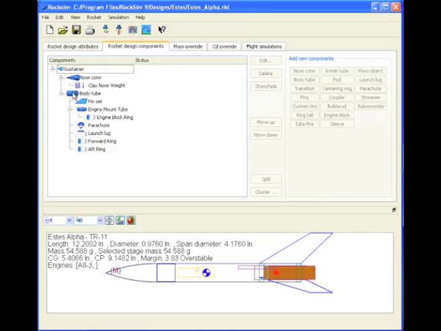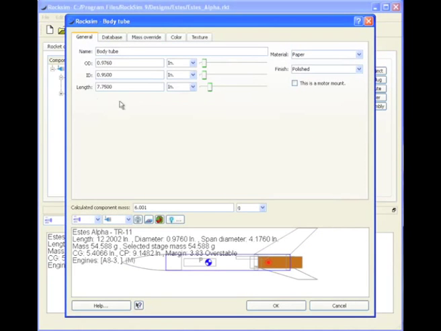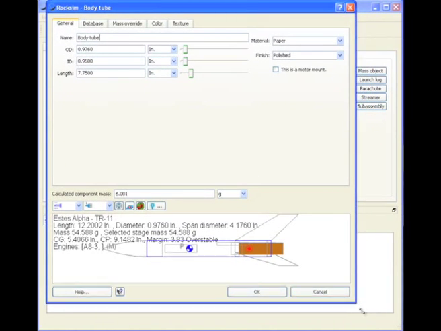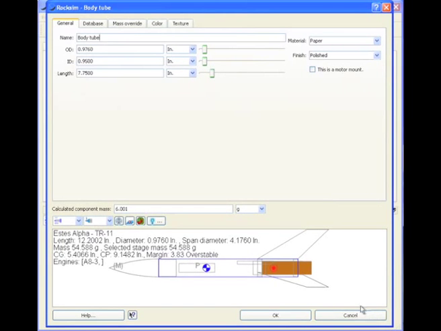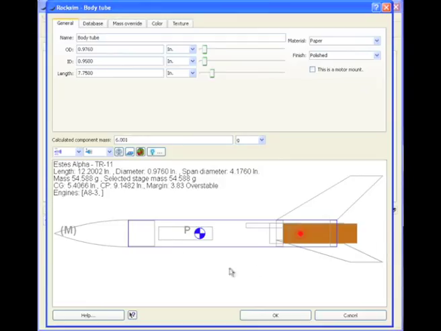When we go to edit parts, we can highlight them in the parts tree and click on edit, or we can just highlight it and double click, and that will bring up the editor for that part. And I'm going to make this a little bit bigger so that we can maximize our screen room here. In the editor windows, we don't have a separate view at this current time, but if you move your cursor up and down here below the mass, you'll get an up or down arrow. Then you click and you can drag upwards and make that view window bigger down here.